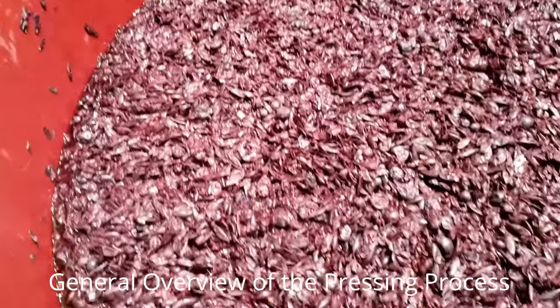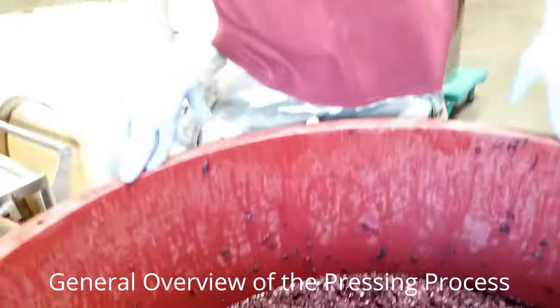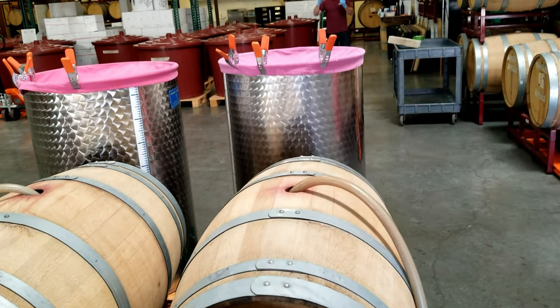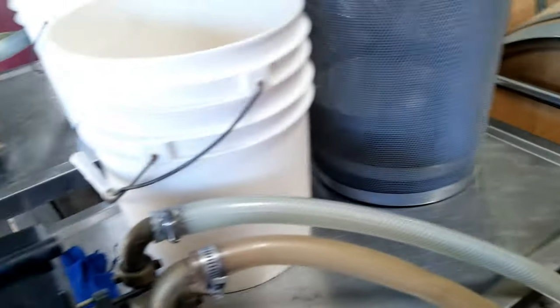What we're going to do today is we're going to be putting your wine into the barrel. So what we'll do first is we're going to pump as much free flow juice and or wine at this point directly out of this fermentation vat into the barrel, which is right here behind me. We're going to use a couple strainer baskets to keep the skins and the seeds out. Once we can't pump, we're going to pump down until we can't pump anymore.